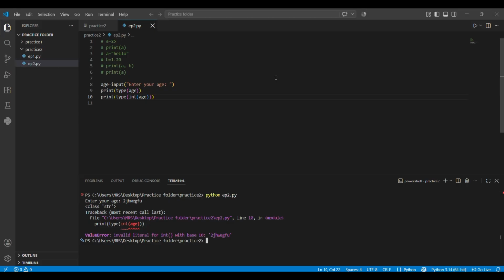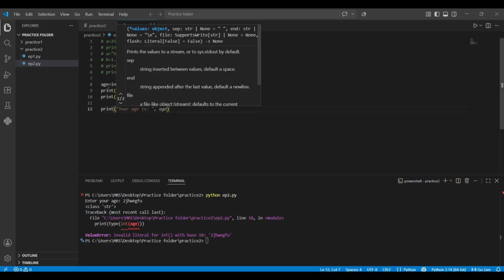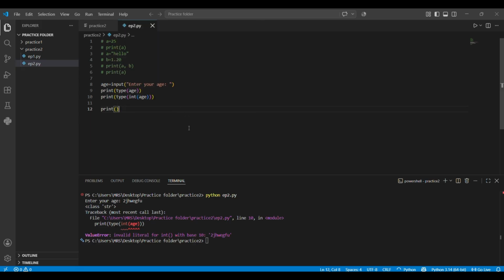Now we are going to see how operators work. Like we can do print. First, let's comment out this one. Now 10 divided by 3.